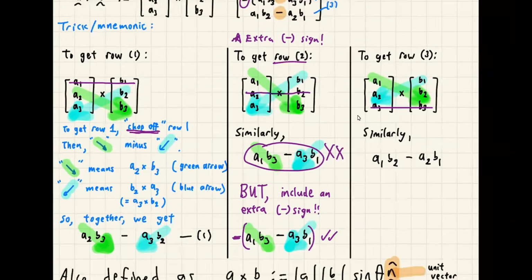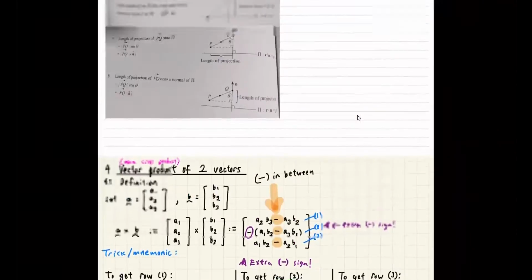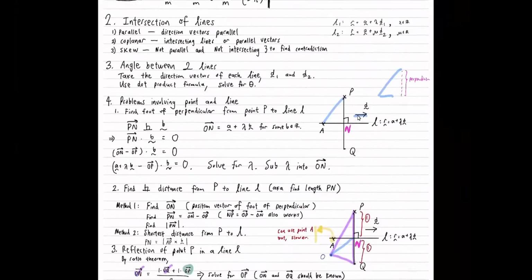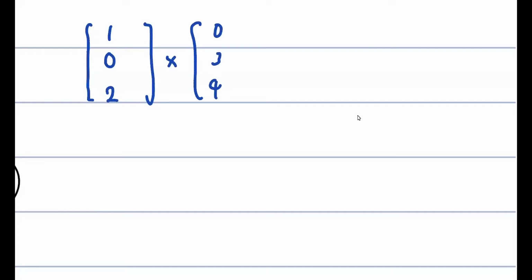Okay, let's just do some quick practice examples. Maybe I will do it at the summary on top. Let's do a quick example. Give me some numbers you like. After 0: 1, 2, 3. Okay, 1, 2, 3, and I'll put a 4. So how do we get the cross product of this?